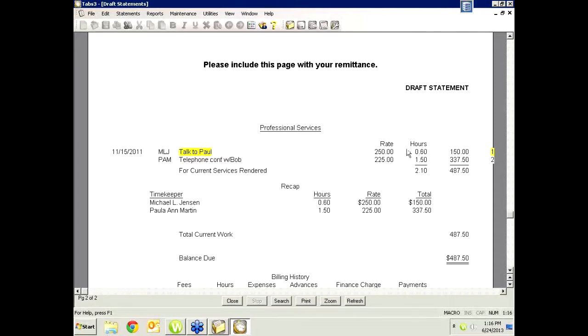You can split both the hours and the amount, or just split the hours. So you can say, hey, we don't want to just split the hours, we want to split the amount. So if you have 4 hours at $250 an hour, you can say we want to split the 4 hours into 2, or we want to split the amount into 500, or we just want to split the hours and let it multiply out the way it did here. So you have those options available in version 17.